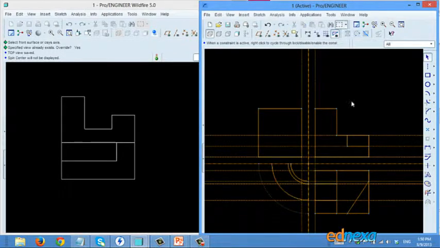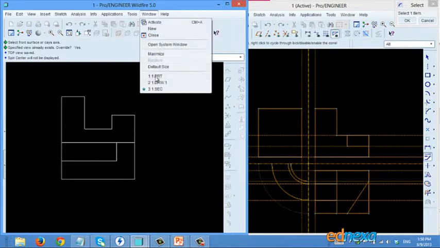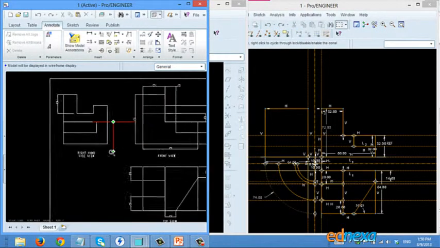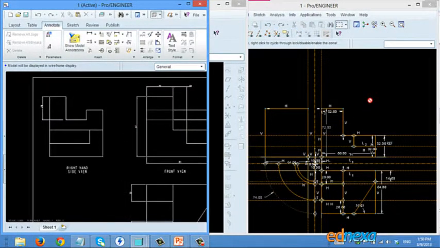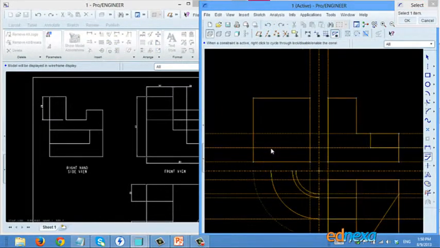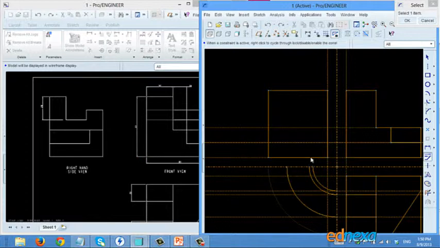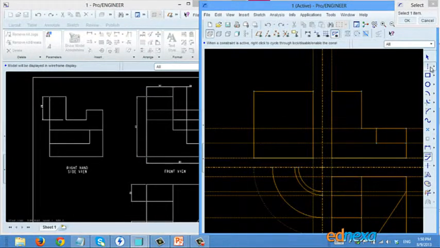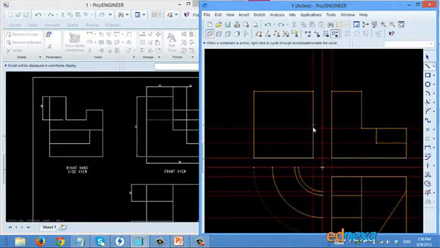Now we'll start drawing this part. For that we need some dimensions. So we'll get some dimensions from here. So now we can see we have both these lines here. So we can draw these lines first.